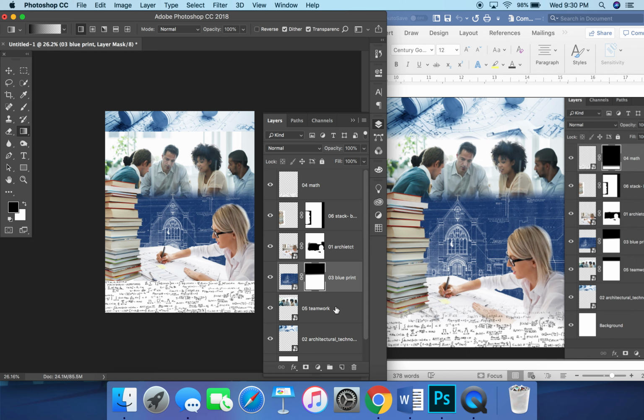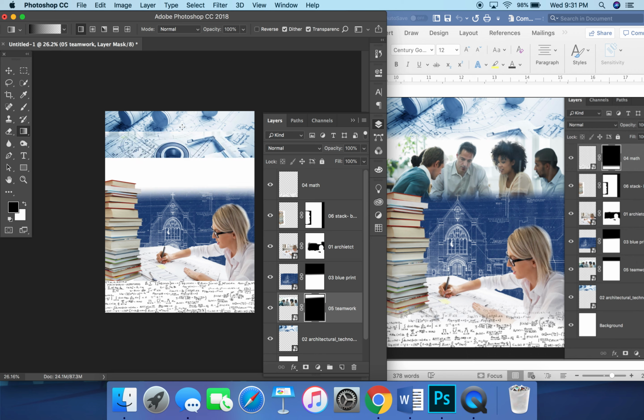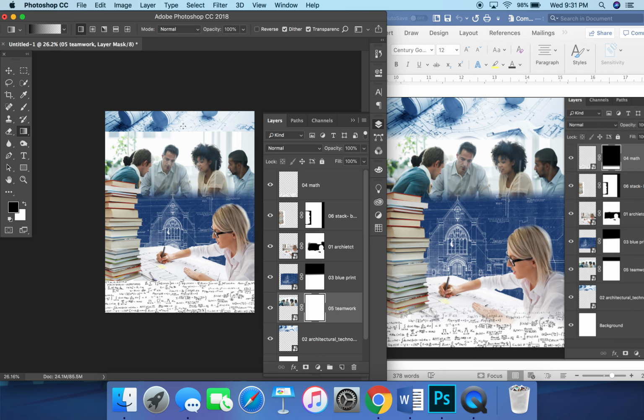Now we can apply a layer mask on teamwork and do the same, have it transition from the top to the object underneath. Oh, so I went the wrong direction. You can hit Command Z. So I should be clicking and dragging from the object right at the top of the image here down, and I want to release where I want the teamwork image to be solid. There we go. So that's a much smoother transition.